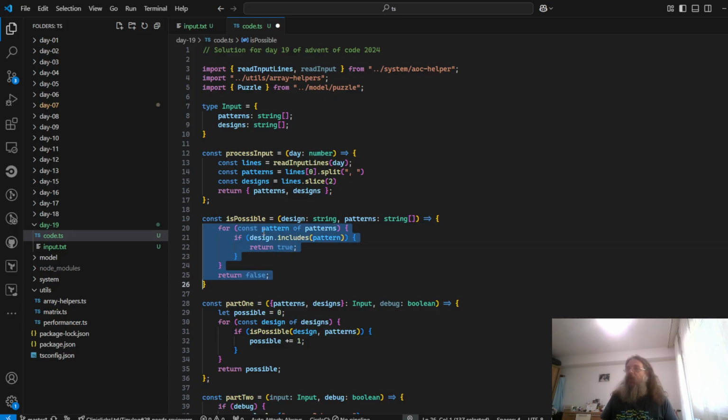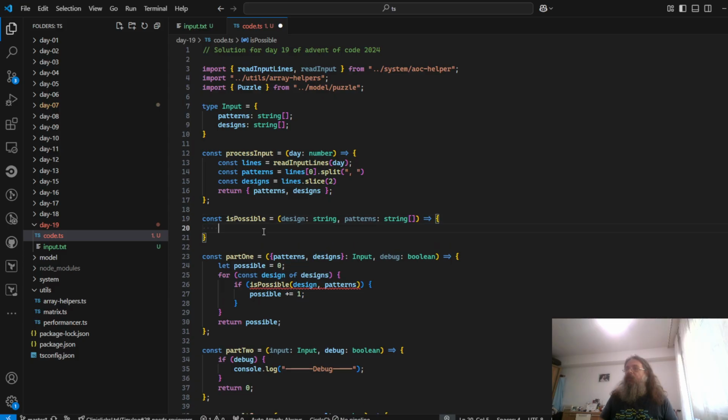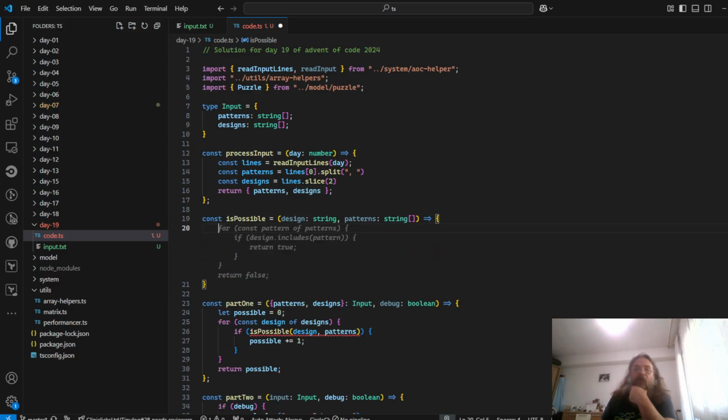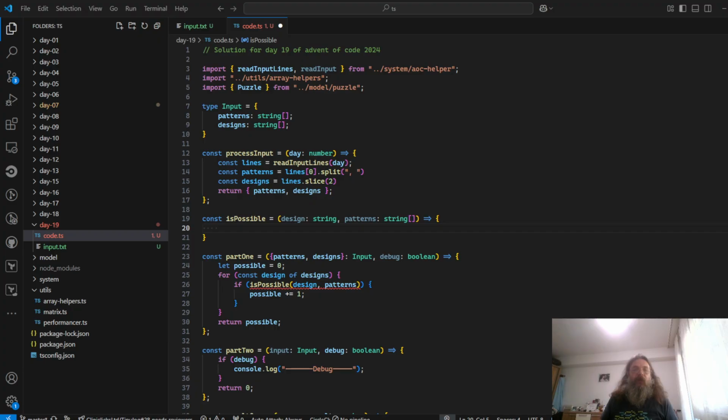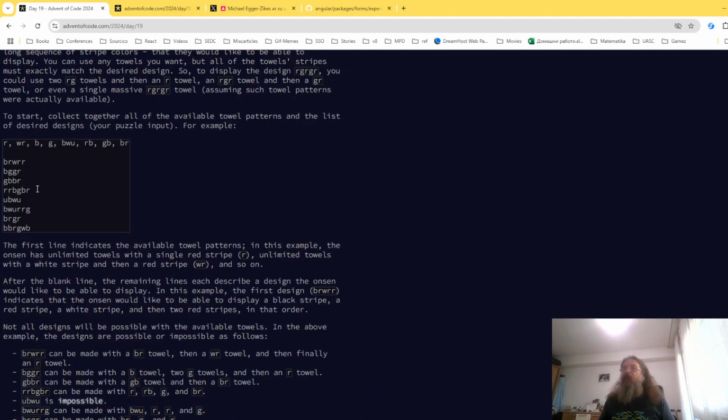What we can do, I'm gonna implement this function in a recursive way because that's kinda easy. So for example, for this BR or whatever, we can have which patterns are contained in this design.